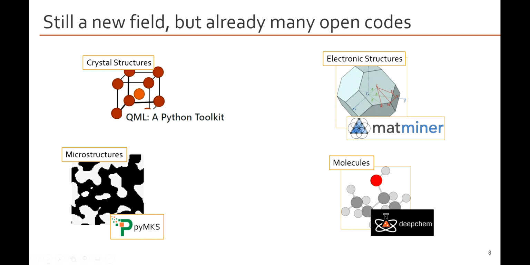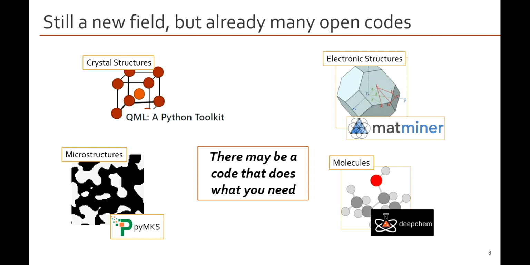And I'm happy to report that there exist many different codes for helping you do this in different kinds of material problems. We've already used QML in one of our practical lab assignments that showed how you can take in the atomic scale structure and use it to predict material properties. There are also tools like PyNKS that can help you take microstructures and turn them into useful features. And then finally, tools like MatMiner that have a variety of techniques for compositions or even the electronic structures of materials and using them to create features.